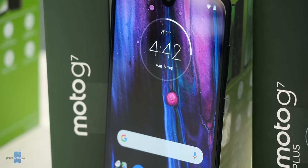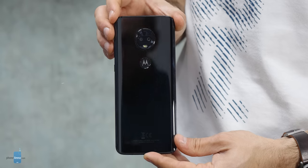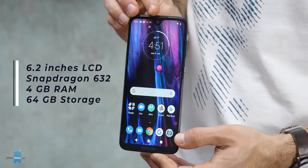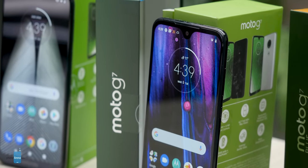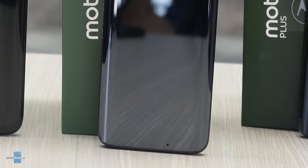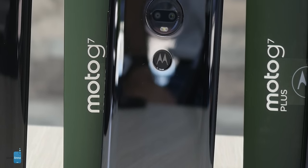Next we have the Moto G7, a phone that has traditionally been everyone's go-to budget phone, and this is also true this year. It's a great all-around budget phone, but we feel that others have really stepped it up with devices that offer a bit more flair, and the G7, while reliable, looks a bit less exciting. Performance is zippy, the software is clean and enjoyable, the display is decent, and the camera can take some good shots during the day. This is still a budget workhorse, but what is gone is the excitement.